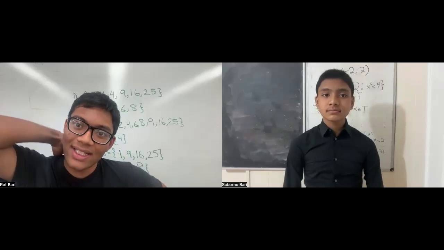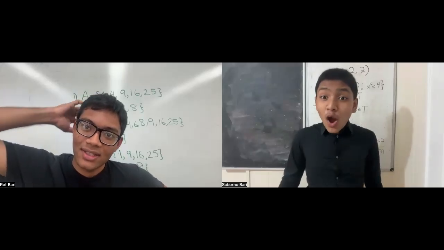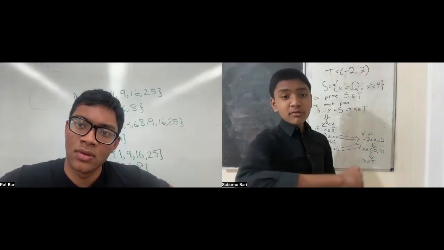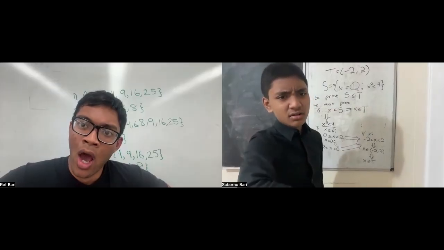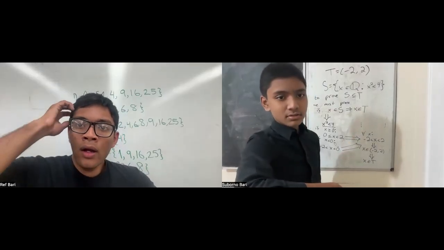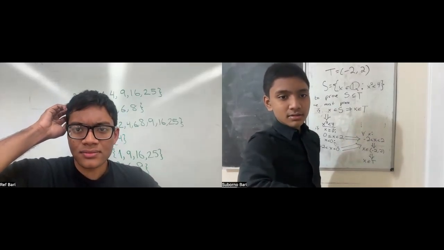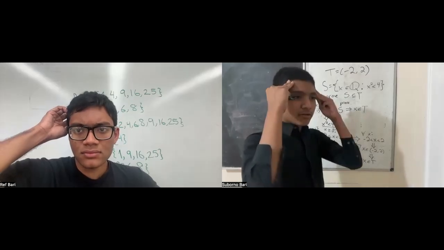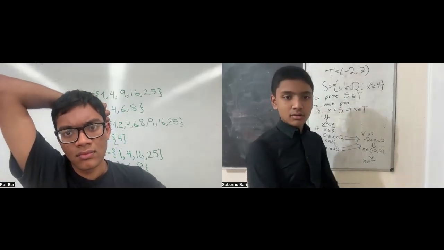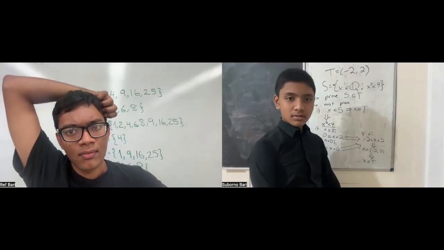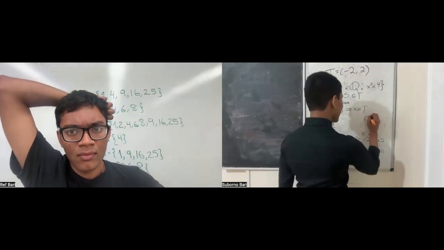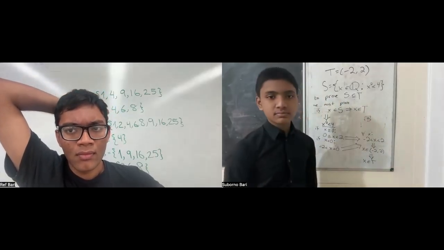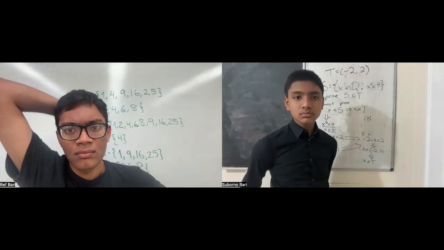Subset of T, then T has to be a subset of S. What? Square root of 2 is not in T either. Oh, wait, no, it is. Yeah, it is. Sorry, I was thinking of square root of 4 for some reason. Whatever. Square root of 2 is in T. And so is square root of 3. Square root of 2 is not in Q.